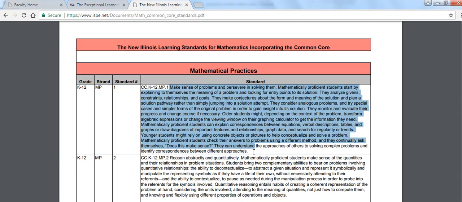So this is kind of like the main idea of writing a paper in English 1 or your mission statement. That's basically what a standard is all about. It guides us as to what we need to teach in our lesson for that day or for that week or for that quarter, etc.